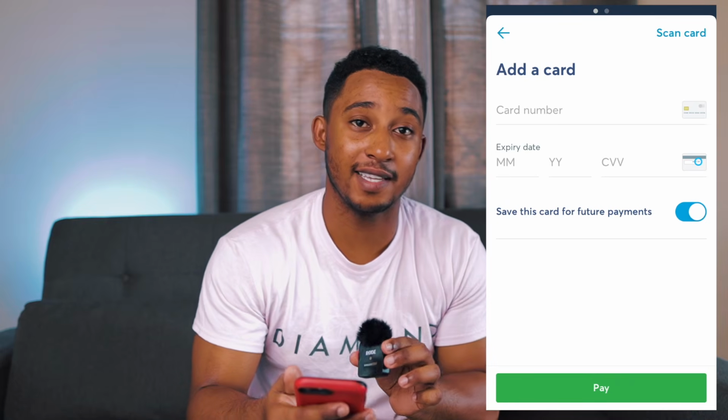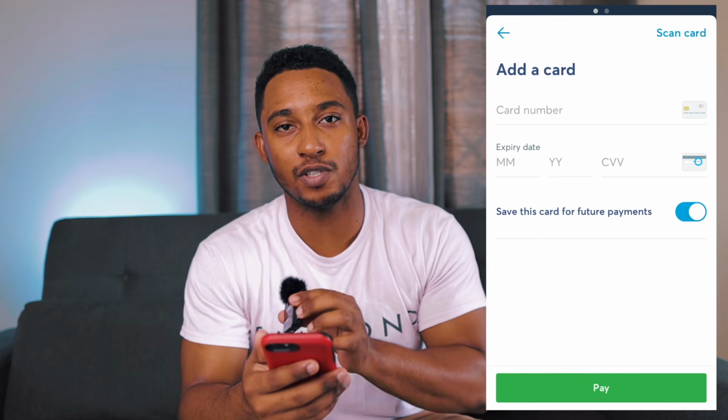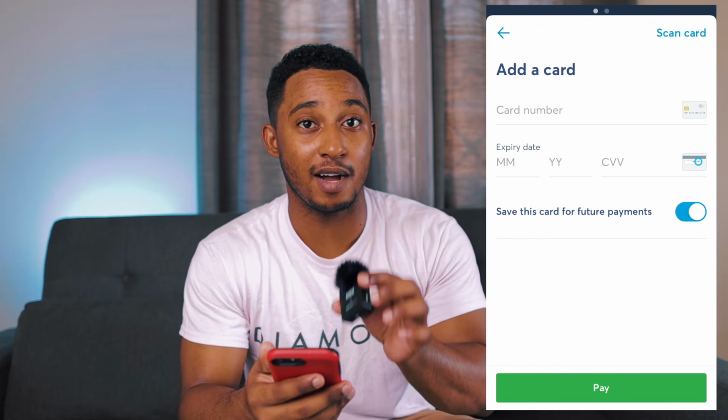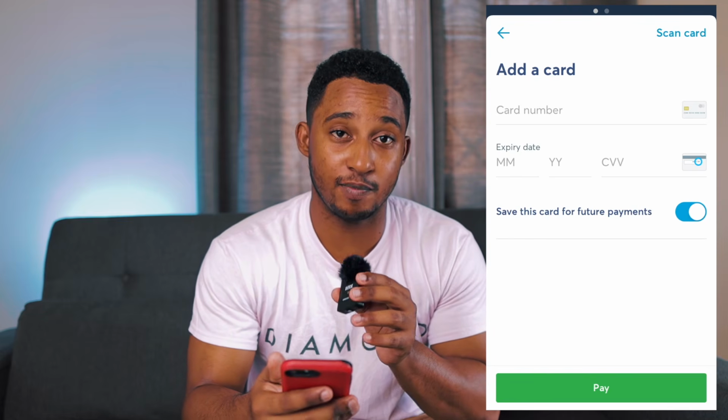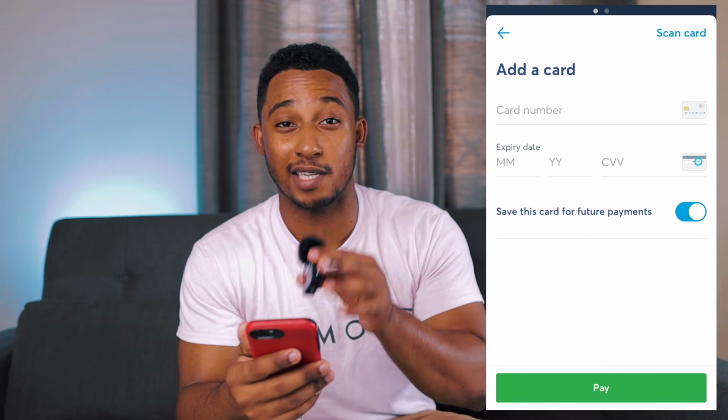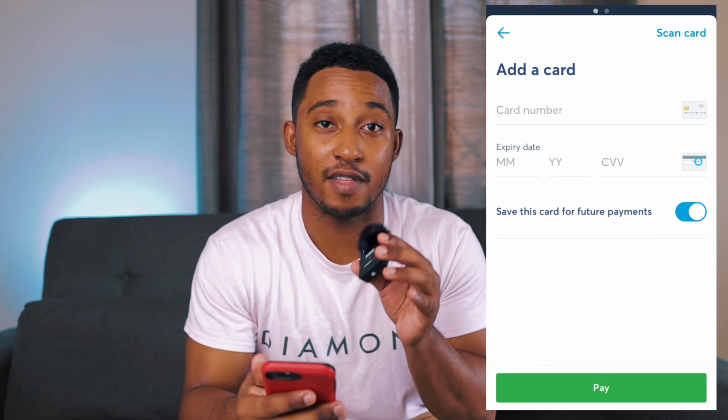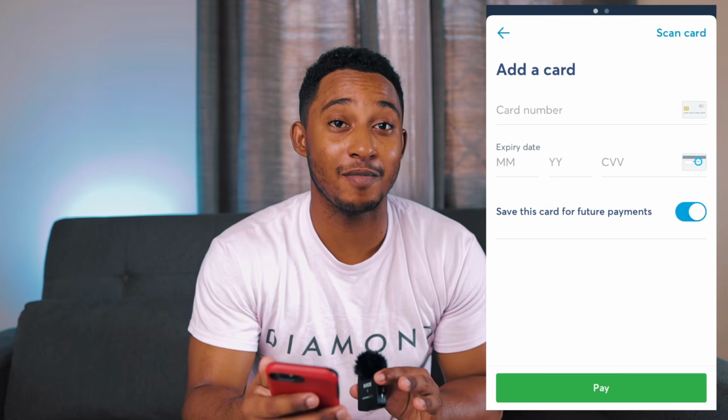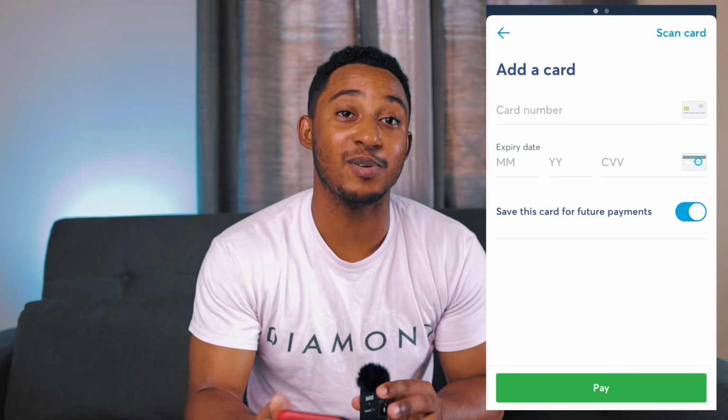So once we click that option, the only thing that we're going to do is enter our card number or expiry date and the CVV code, which is those 3 numbers that's on the back of your card. Or you can just press the scan a card option in the top right hand section of the app. And as you put in all of your information and press pay, guess what happens? Immediately you get an email from Scotia, or depends on how your bank is set up, to say that a purchase was made. And when you check your Wise account, because it's debit card, the money is reflected. Same time, same speed.